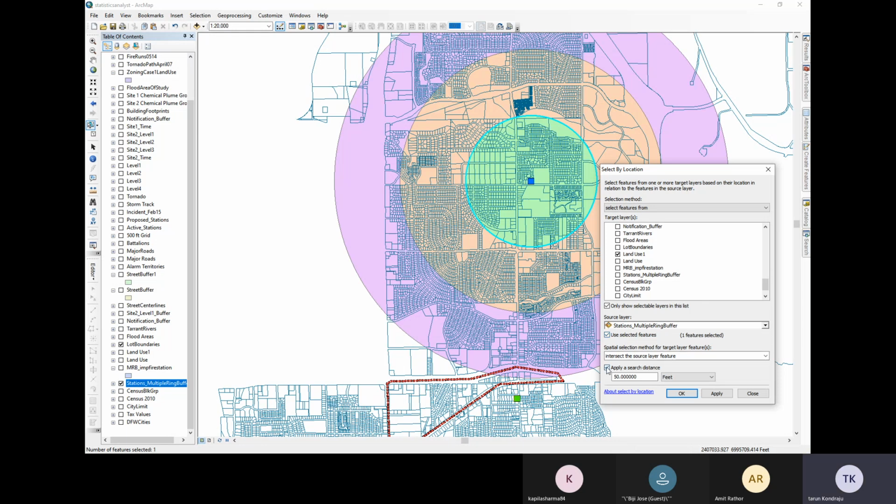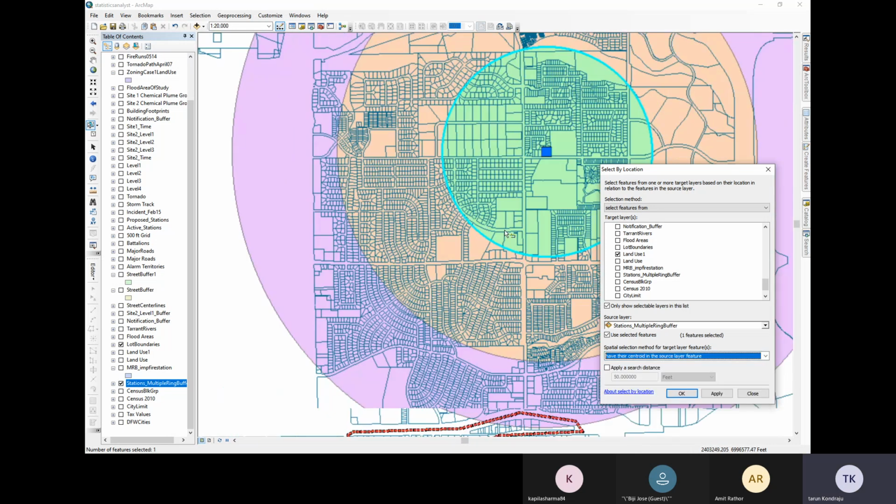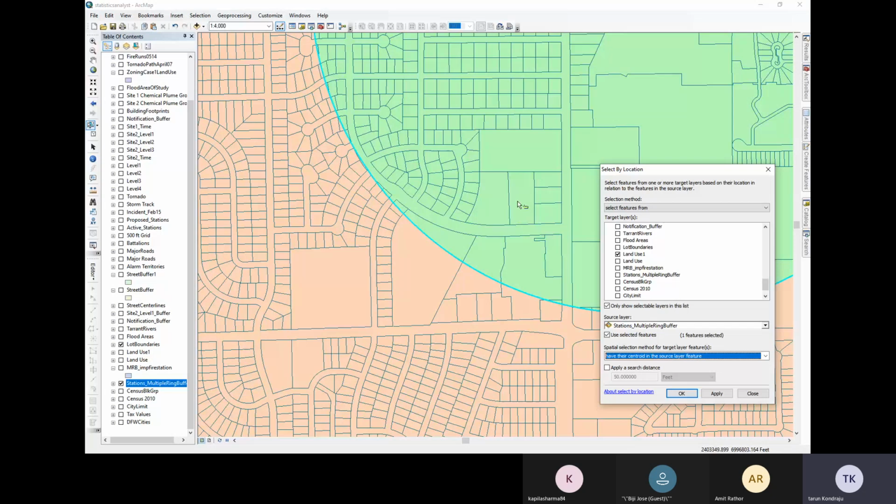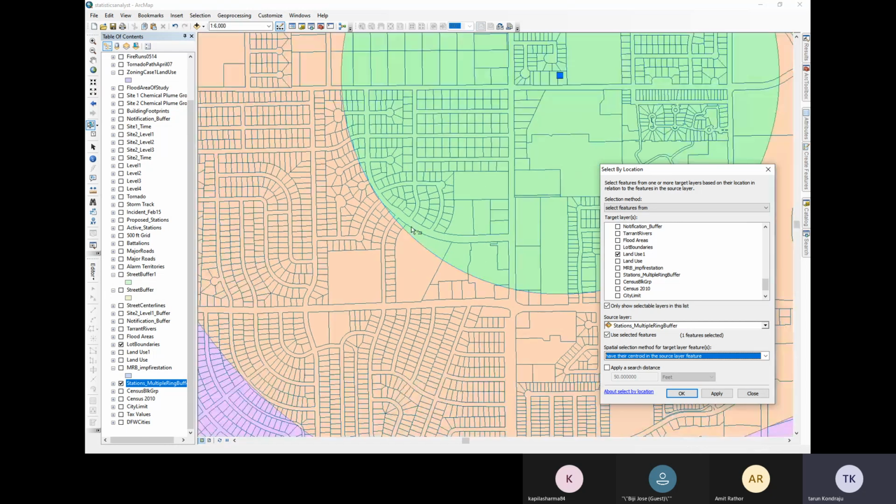This is very important. You don't have to use this search here. You can still use this intersection part, or you can have their centroid in the source layer. So basically, what is a centroid? For this block, the centroid is in the middle. So that feature is inside this selected feature only, no? For example, if this feature is there, the centroid is inside, so it will come inside. If the centroid is outside, it will not come inside. At least that is the theory.